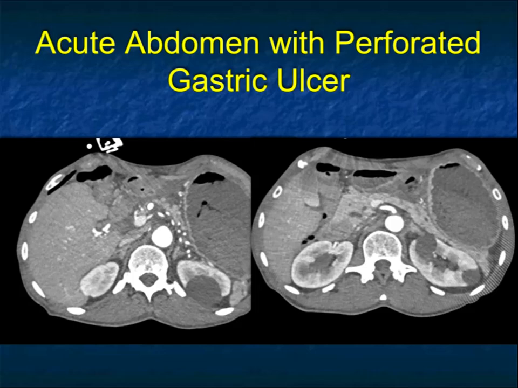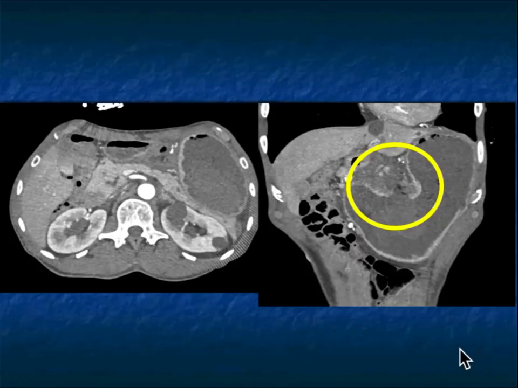Another example, patient presents with an acute abdomen, and you can see the stomach is distended, and then there's thickening in the antrum, and looks like some extraluminal air right there. Well, we look a little bit further down, and especially you take the stomach, that area is concerning, put it in the coronal view, and now you see the lesser curvature, but there's enhancement. Here's enhancement. There's a break. That's a classic ulceration and perforation. Now, I admit you can't look in this case and say this is not a malignant ulcer. We know there's an ulcer, we know there's perforation.